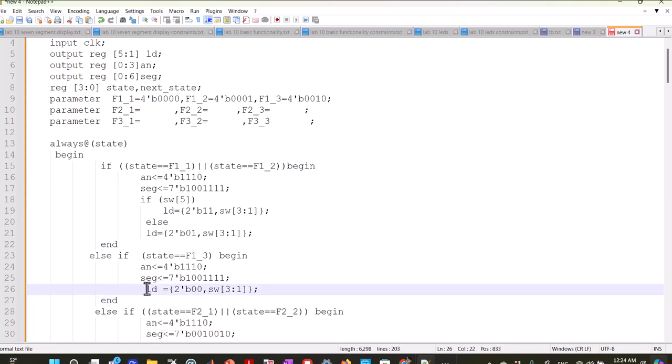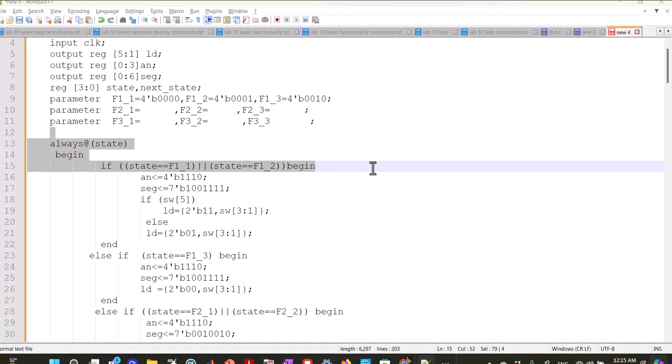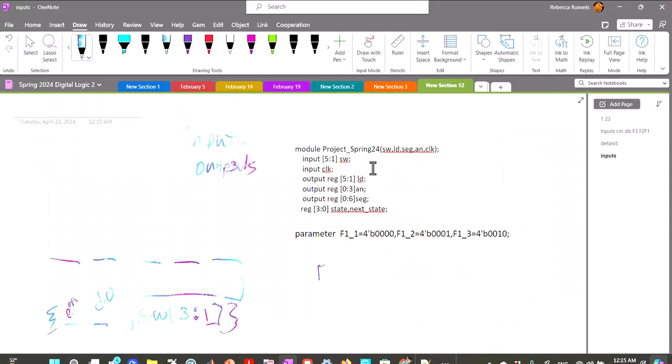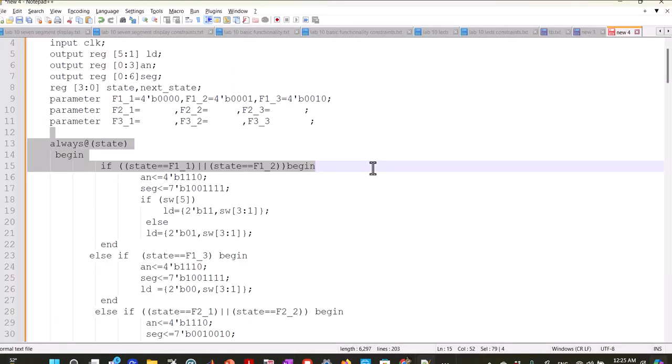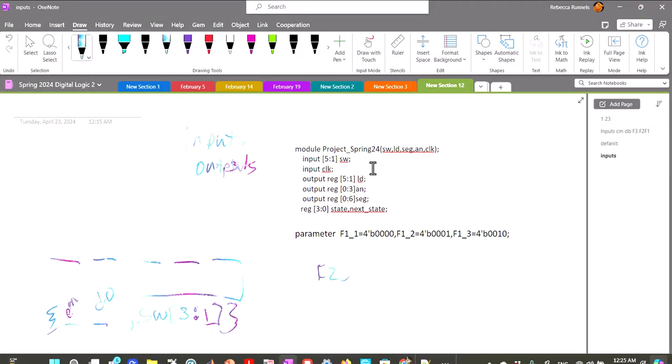So my first condition was if I'm in state F1-1 or F1-2, and then my next one is I'm in state F1-3. And then you can imagine what the next states are going to be. So my other conditions are going to be floor 2-1 or floor 2-2. That'll be 1. So I'll have that. How did I name those? F21.